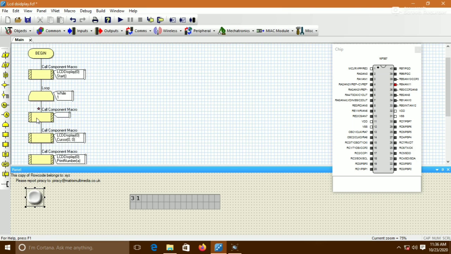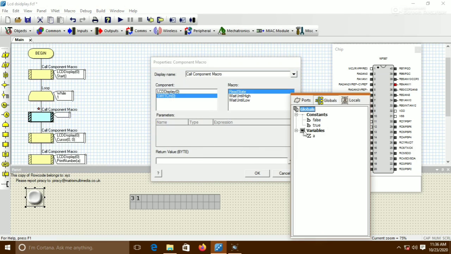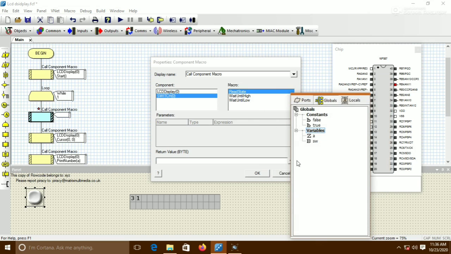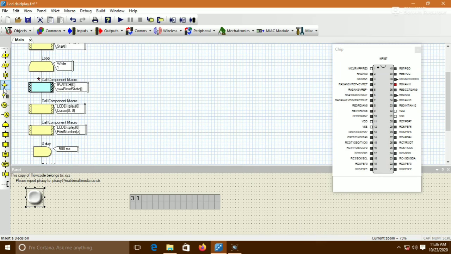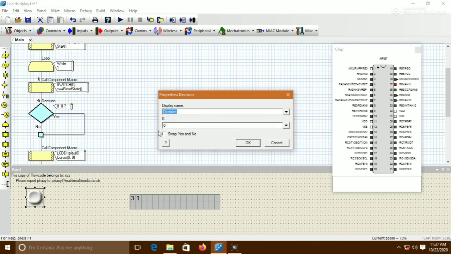First, to read a switch into a variable, create a new variable, and name this variable SW, with initial value 0. I read the switch into the variable SW. Now I am checking the SW variable, whether it is 1 or not.